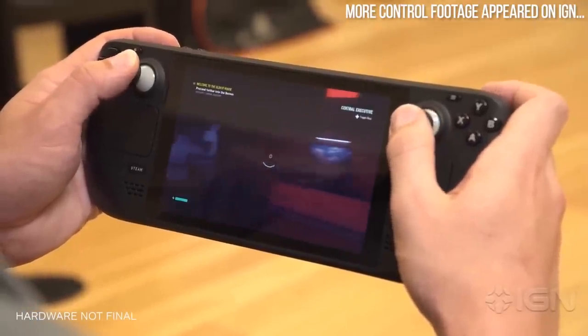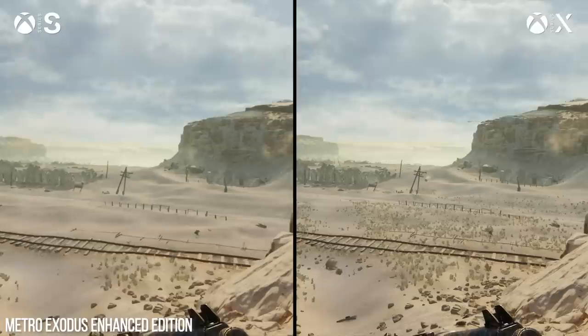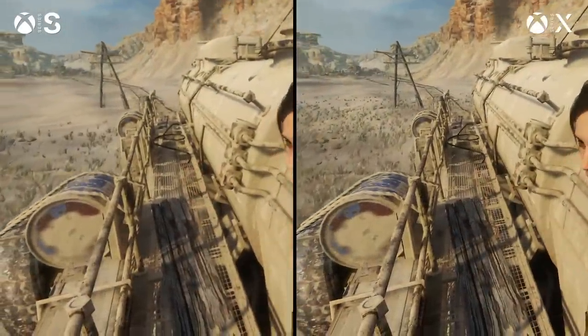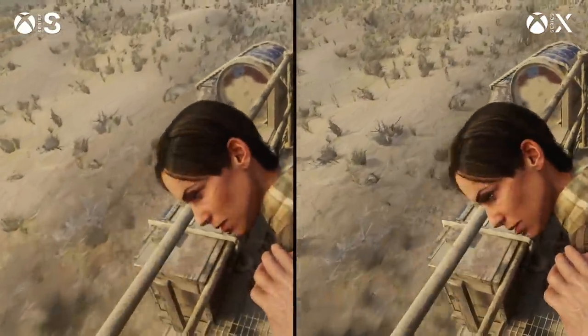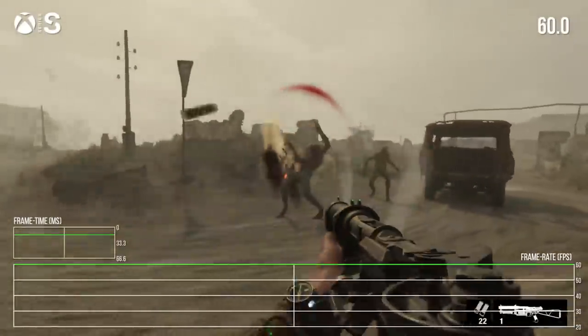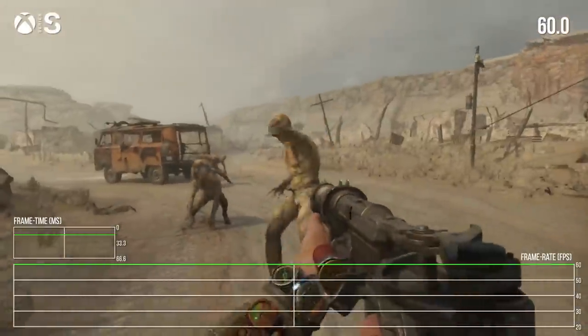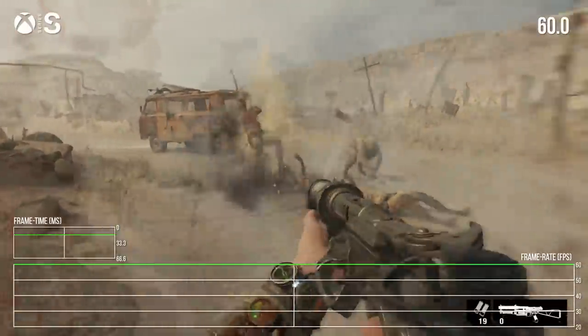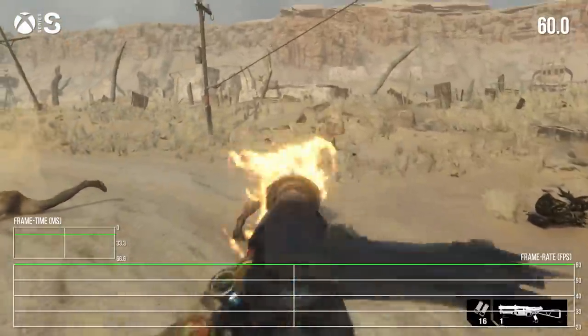However, on the flip side, we have to think about the gaming generation to come. Now, at the moment, I'd say that the baseline for that is pretty much defined by Xbox Series S, which is already facing some challenges. Now, that processor is considerably more power hungry than the Steam Deck's, and in its pursuit of 60 frames per second for much of its library, dynamic resolution ranges are already hitting 720p minimums, or even lower in the case of titles like Metro Exodus Enhanced Edition. And that's using a very low level of the DirectX 12 API built specifically for Xbox Series silicon.